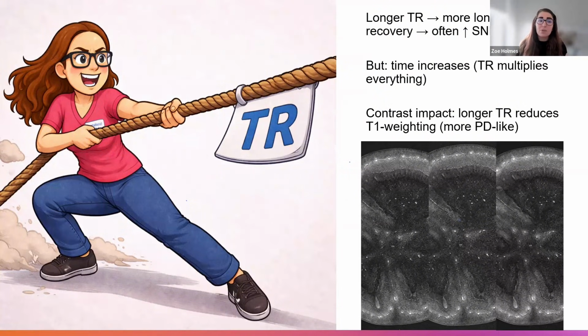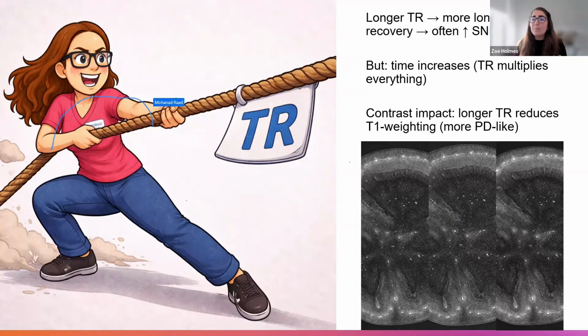In a practical example, in a T2 turbo spin echo, the TR is often set nice and long to minimize the T1 effects. When you extend it further to give a little more diagnostic benefit and add more time, that can work really well. But if you're looking at a T1, the TR is chosen so that you don't blow it out. Otherwise, we're going to minimize those T1 effects, and we're not actually going to be producing the image we want to produce anymore.